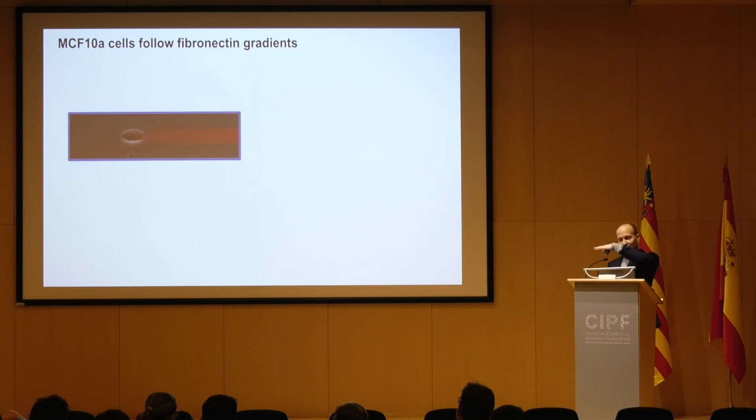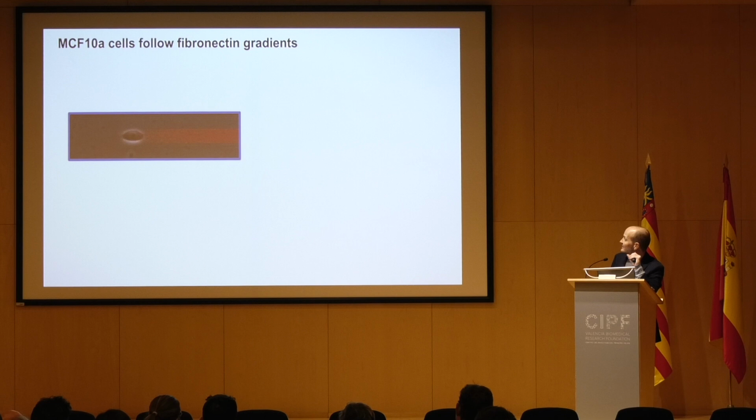So there's no challenge. This is a flat surface in which you print a line of fibronectin that has a gradient. Then she seeds cells on top of this line, and as you would expect, cells move towards the highest concentration of fibronectin. We've known this since the 1960s, so no surprise here. We just found a fancier way to look at it, but pretty much everyone who looked at this problem before us got it right.